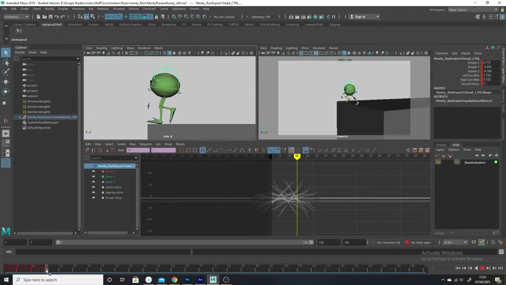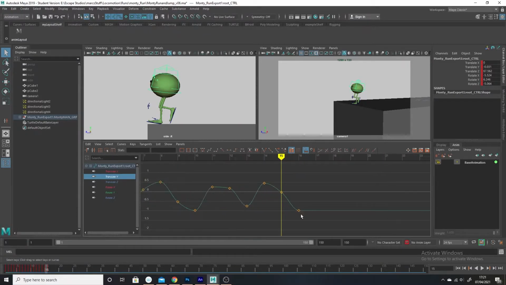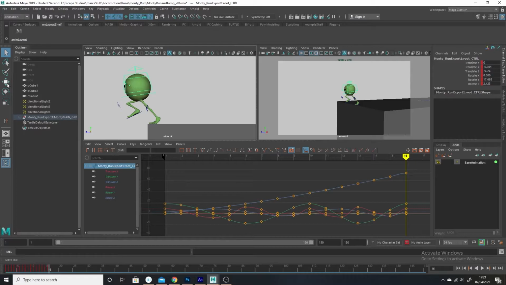We want him to go quite far down for the jump up. Let's pull him down quite a bit. Really far down for this. Really want him down.